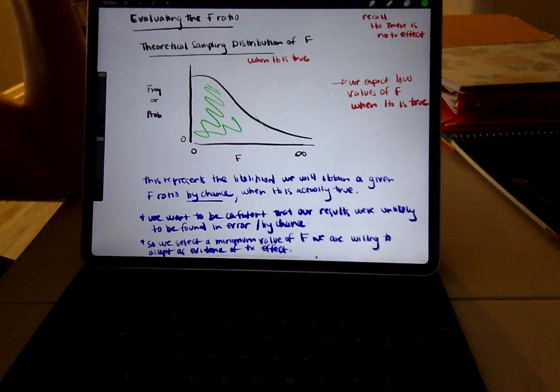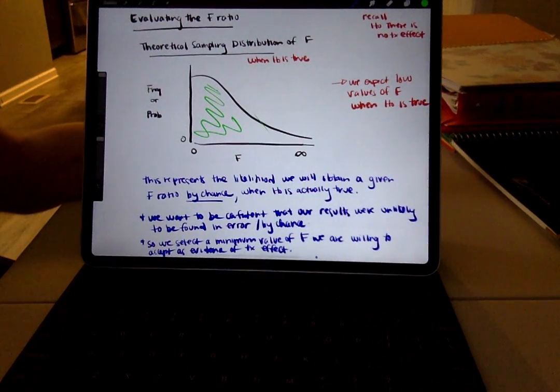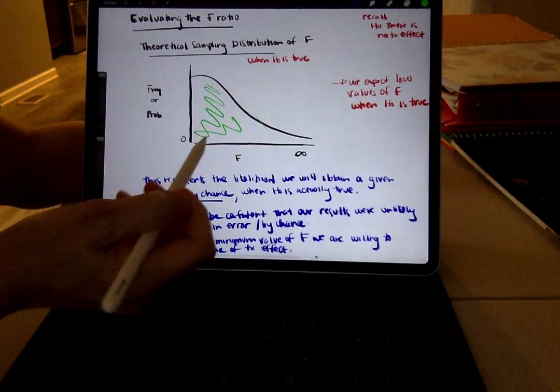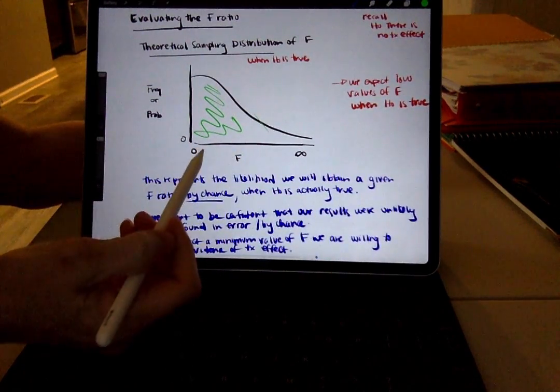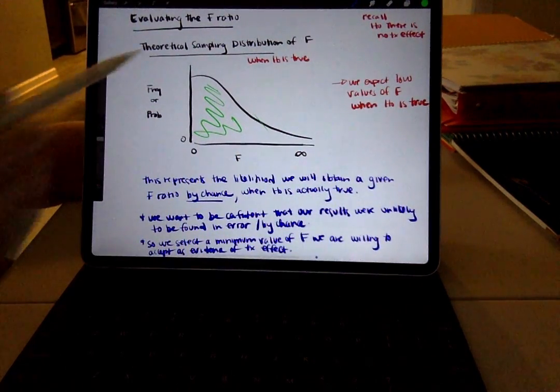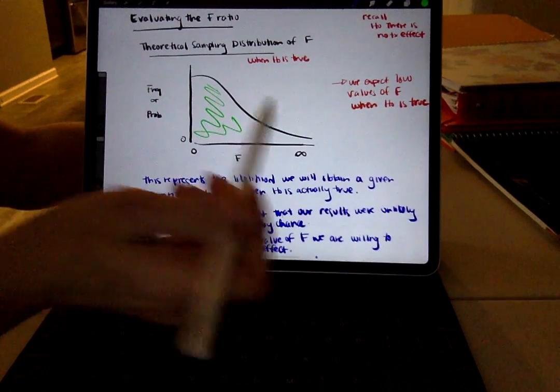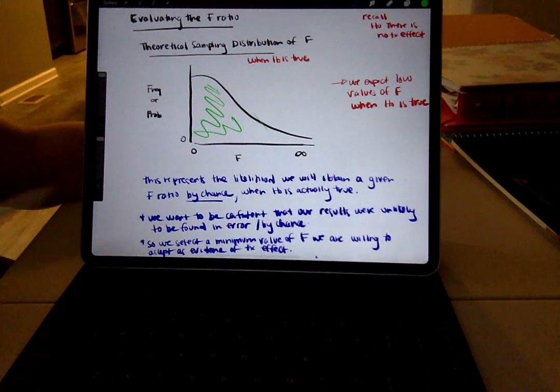It's going to be super easy. But basically what I'm trying to say with this chart is when you obtain a low F ratio, a small number, 0, 1, 2, when you calculate a small F, that's probably a good sign that the null hypothesis is true, which is just another way of saying there's nothing going on. And when you obtain a high value of F, it's probably a good sign that your null hypothesis is false and that there is something going on.